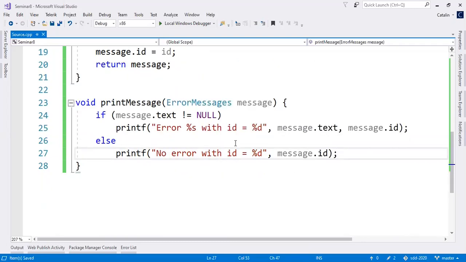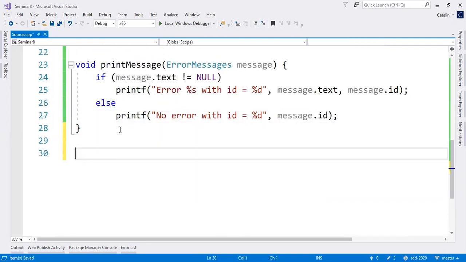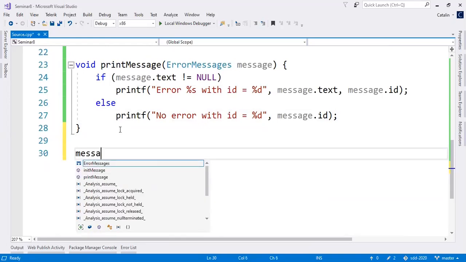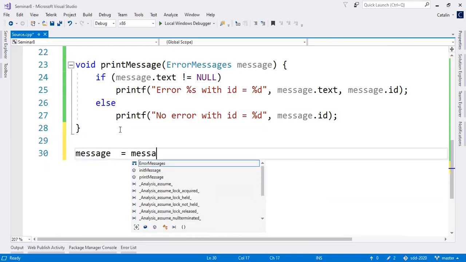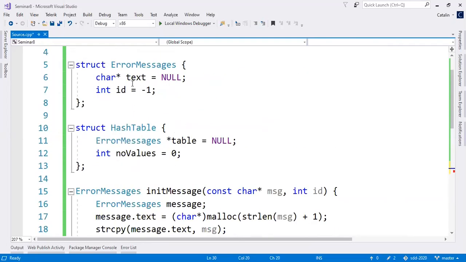And what I was telling you last week, because at some point we need to copy an error message from, I don't know, from something we receive, we need to copy over a location in our table, in the hash table. We need to avoid shallow copy, because anytime someone will write something like message equals, let's say, message 2, here you will have a shallow copy, because equals will copy paste the pointer and the ID over the other.